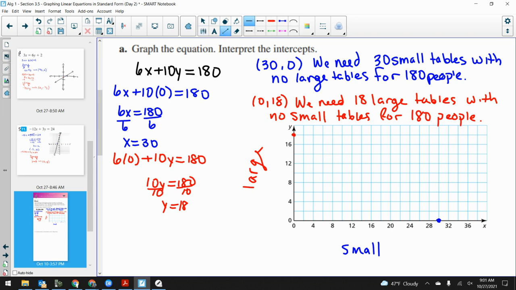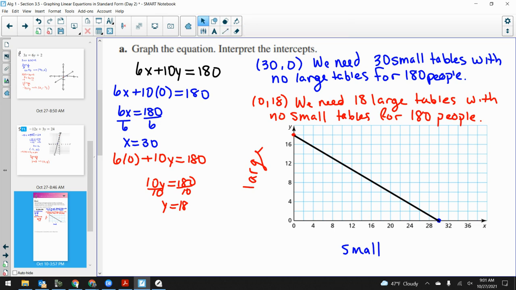I'm going to be very particular how I graph this. When you're doing word problems, use a straight edge, and you'll see why in a second. I'm going to go from right here, snap it to right there. Okay, perfect. So there's my graph. These are all of the possible solutions. Now, why did I not put arrows at the end? Because that's the exact number that you need, and you can't go past it. If I were to keep going into the next quadrant, I'd be getting negatives, and that doesn't make sense in this scenario.